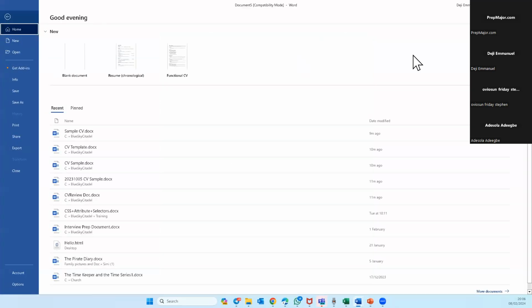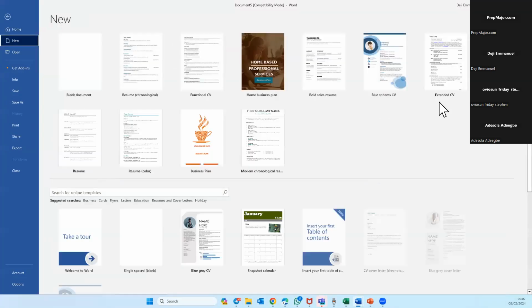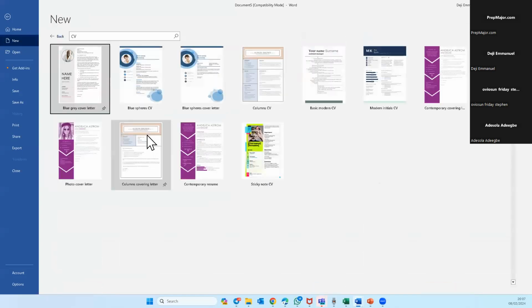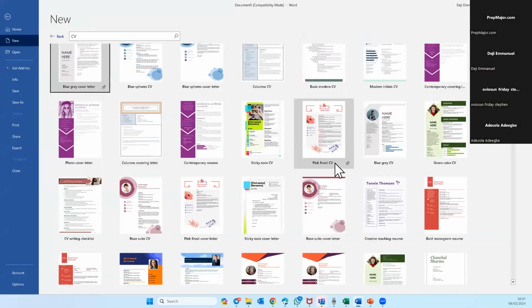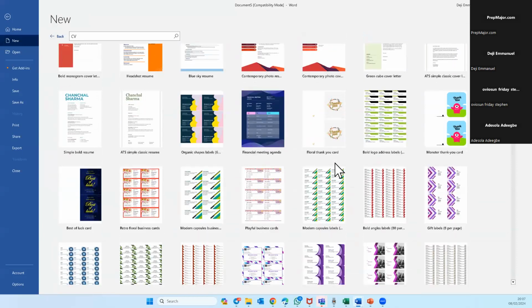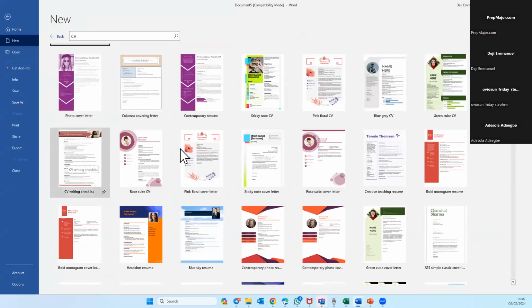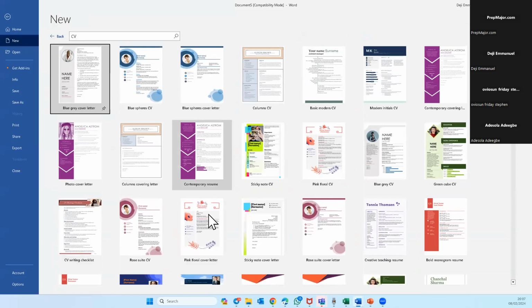So click on File. Instead of clicking on New Document, let's go to More Templates, and you can search for CV. So you have different CVs that you can use for this purpose. But for me, I like to use the one that's not, for instance, something like this, not the one that's got columns. In the UK, you don't put pictures, okay? So you don't need pictures on your CV.